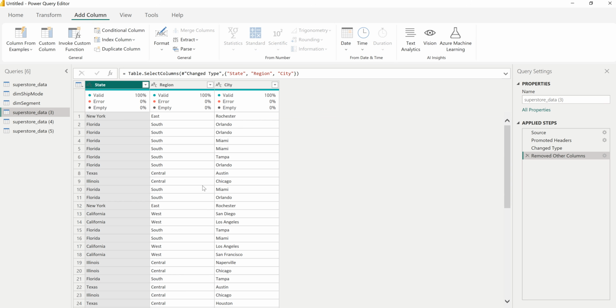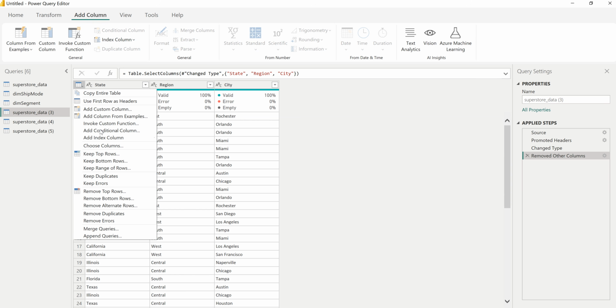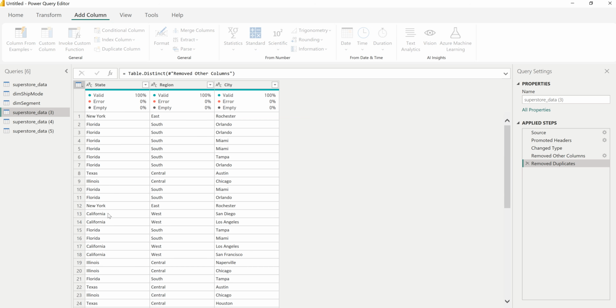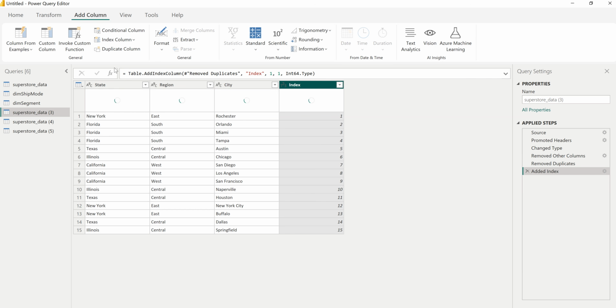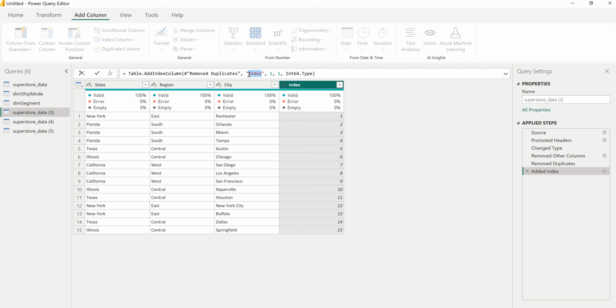Okay. And then because there are three columns here, I cannot just right click on state and say remove duplicate. So I'll just select it from here and say remove duplicate. Okay, then I'll go back to my add column tab here. Then I'll add an index column that will be renamed to region ID.